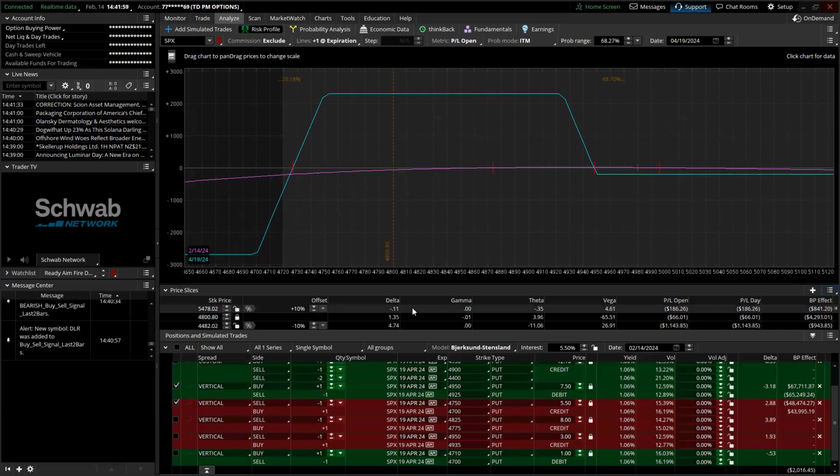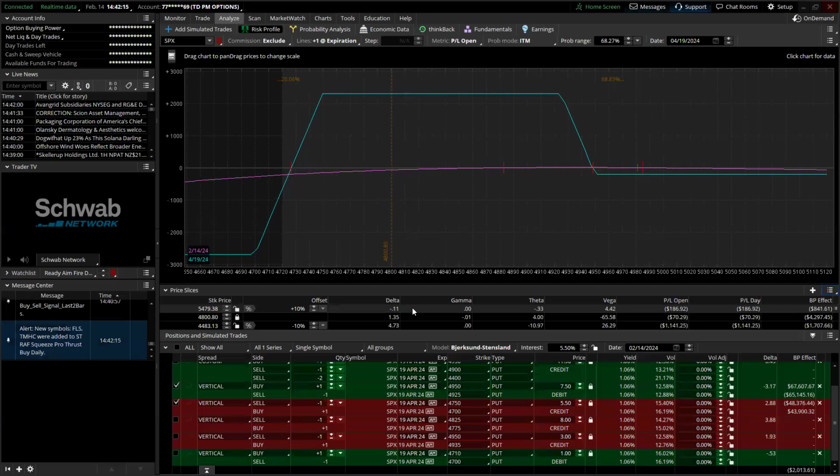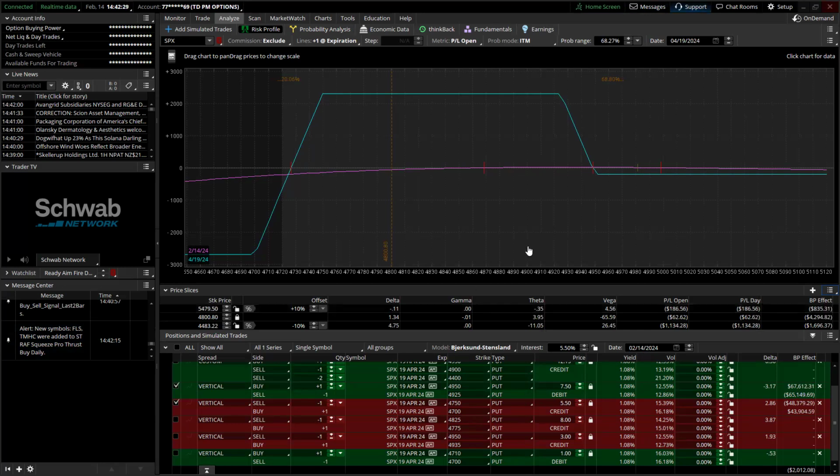How do you remove one SPX delta, right? Do you short 10 SPYs? I mean, I don't know, right? So that's why I don't think a trade like this requires a whole lot of babysitting or a whole lot of management, delta hedging. And no, either you're up $250 or you're down $300 per contract. That's where you get out, and you move on to the next trade. Keep it very simple.